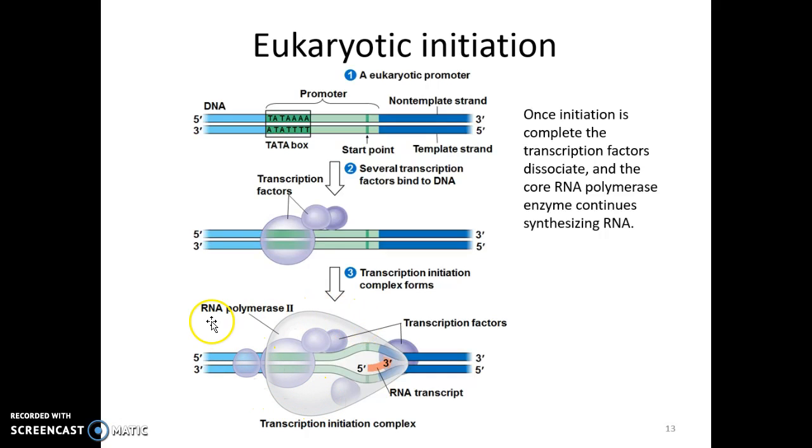And this is showing RNA polymerase 2. Remember, there are 3 different RNA polymerases that exist in eukaryotic cells. RNA polymerase 2 is always responsible for transcribing protein coding genes, so this gene must be a protein coding gene. At this moment, once the RNA polymerase is attached at the promoter region with the help of transcription factors, the transcription bubble forms. You have to break the base pairs connecting double-stranded DNA to do that. And then here's the new RNA transcript being formed in the transcription bubble in the 5 to 3 direction, therefore using the template in the 3 to 5 direction.